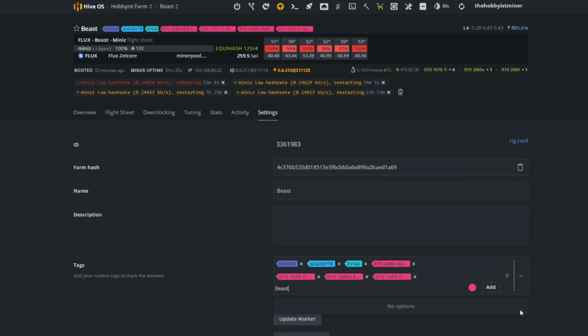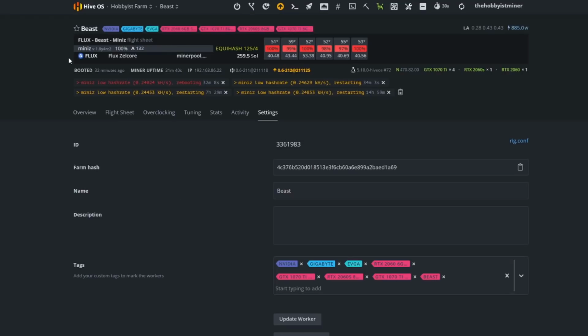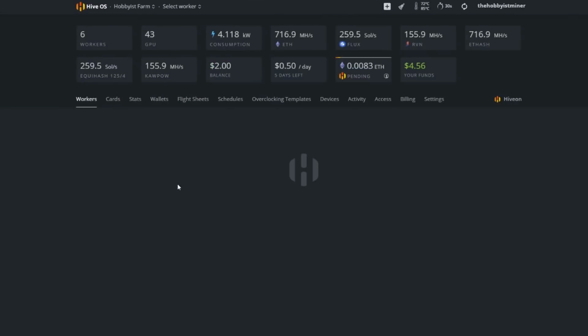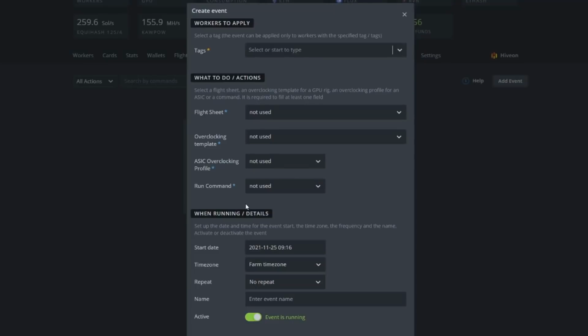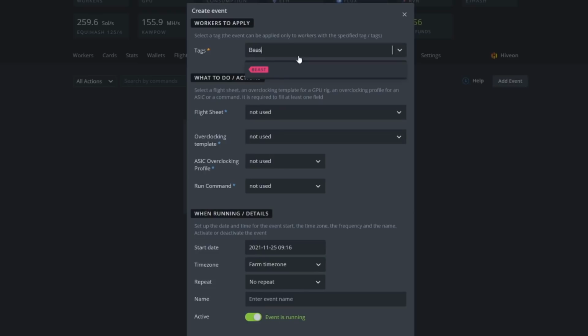So I'm going to type the name Beast and hit add. Okay, now that is a tag that is available. So when you go back to your farm level and go to schedules, and we go to add schedule, when we go to tags, you can type in the name of that rig because I made the tag. In this case here, we're going to select our Juggernaut rig. That's one we're talking about. I had previously created a tag for it.